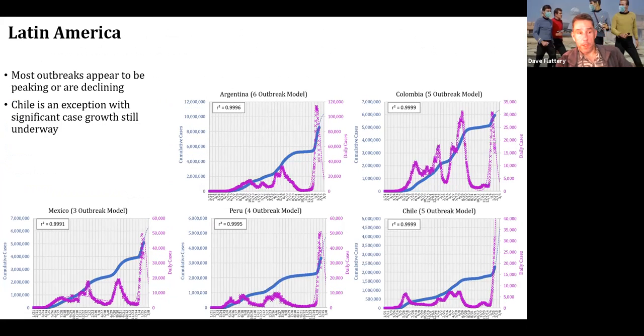Latin America, Brazil was going up quite rapidly. Chile also, which is interesting. Chile is a very vaccinated country, about the most vaccinated country in South America, reinforces that the efficacy of the vaccine, in terms of avoiding contracting COVID, is compromised by Omicron. It's not eliminated, but it's reduced. That variant is dominant in Chile, just like everywhere else. They're seeing significant growth in cases. For the most part, the rest of Latin America seems to be at the crest or coming down from the crest of their Omicron wave.